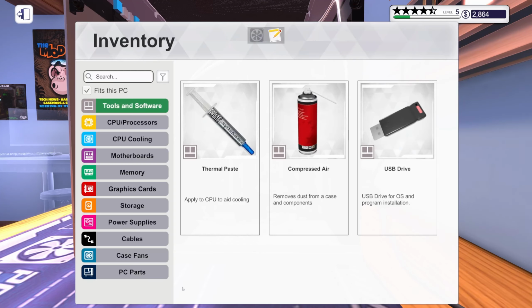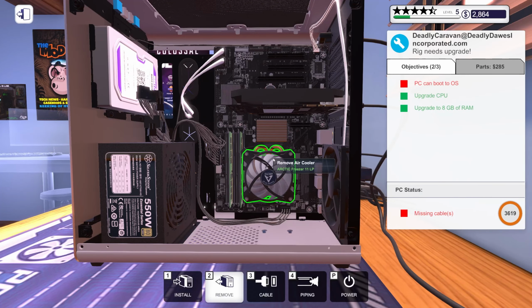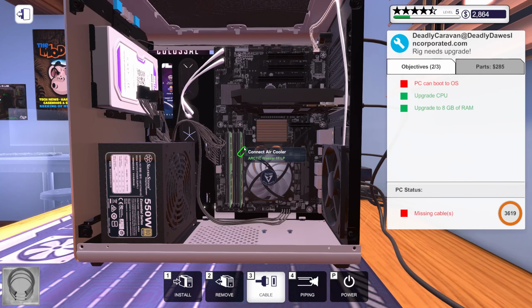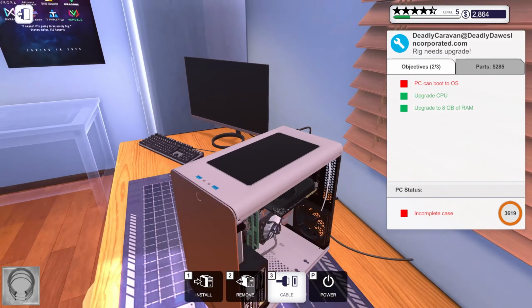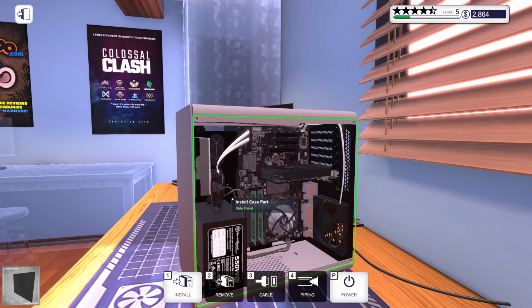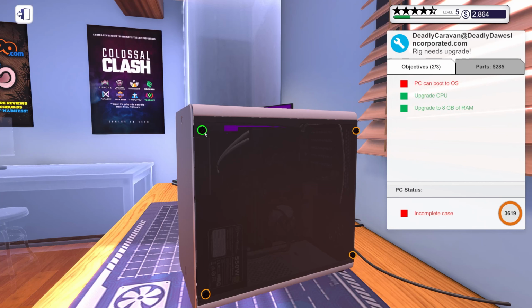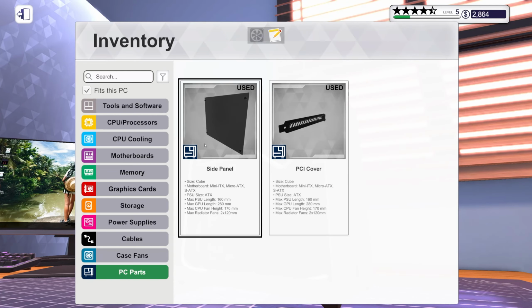Thermal paste. Apply that. And bring back the cooler and connect it to the motherboard. Right? And now we can power it up while we're closing up the PC. That looks good. Screw it in. And then we'll double check for hidden requirements later just to be on the super safe side.